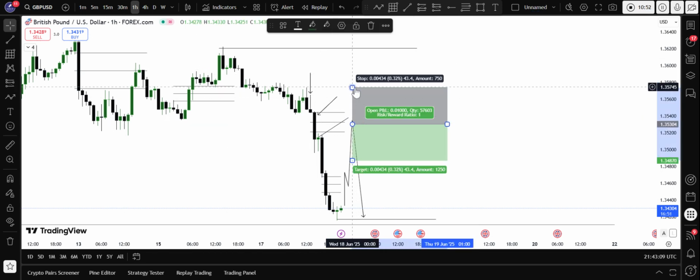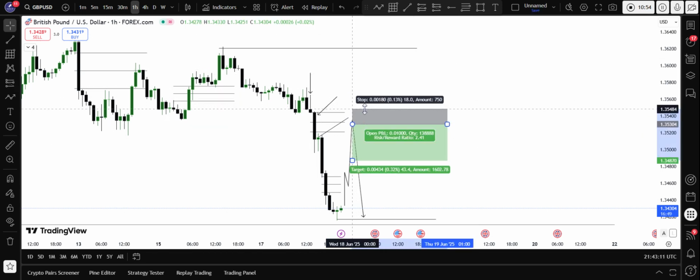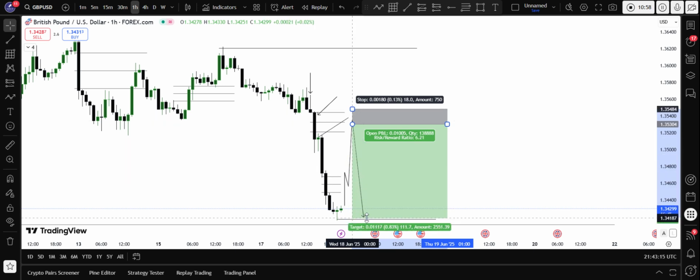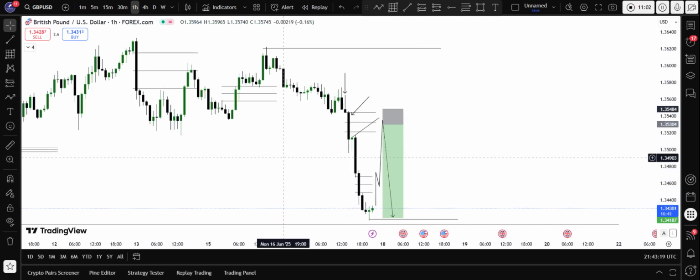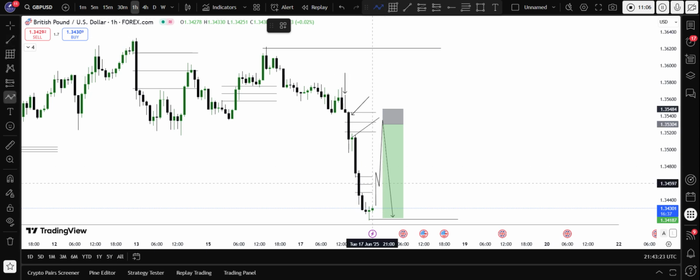So this is what my chart is going to be looking like tomorrow, Wednesday or Thursday, hopefully, depending on when the market gets there. So this is basically what I'm looking for. The moment the market disrespects this fair value gap here and retests and starts coming up, this is a strong confirmation for a buy. This is a valid fair value gap.